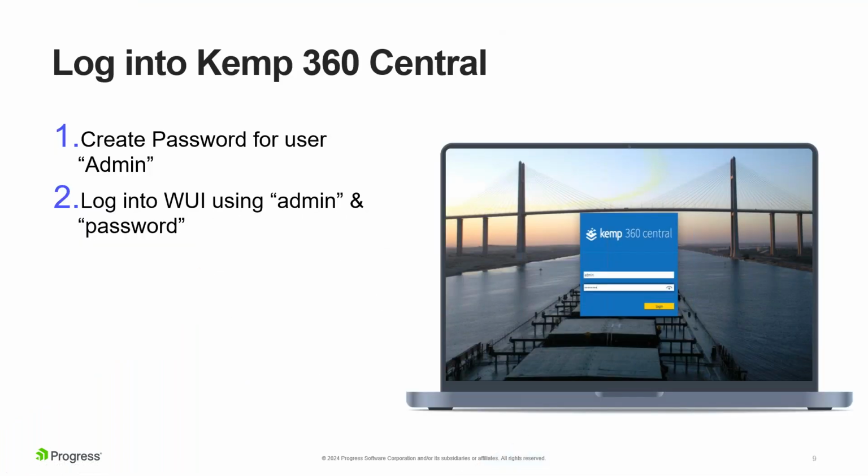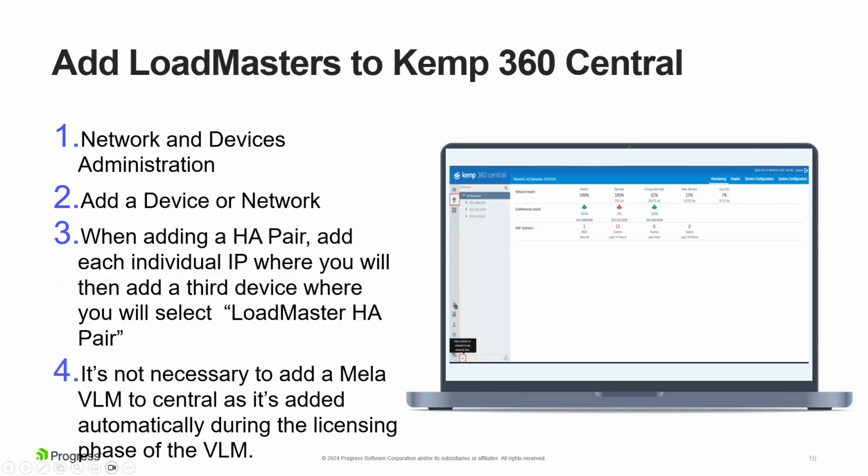Great. Let's have a look. What did Loadmaster Central look like? It was its own appliance you had installed in your environment, and you could log in with admin and the password you've set at the beginning. And it then gives you an overview of the networks connected or where it found load balancers, and told you, hey, they're all in good health. The services are running fine or not fine. The amount of real servers, you see that here in the picture maybe. Health is 100%, so all Loadmasters are there, so that's good.